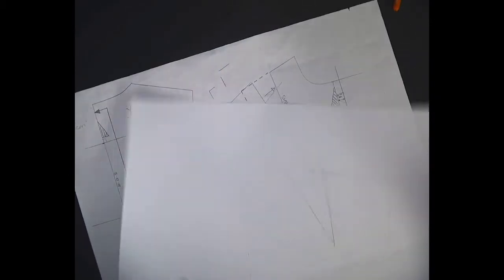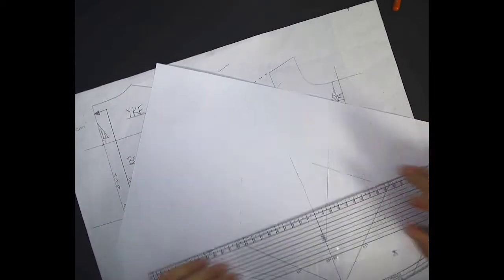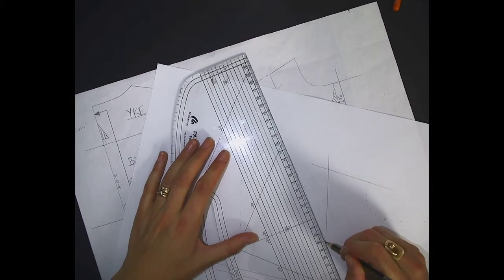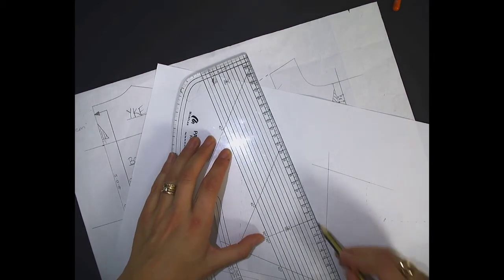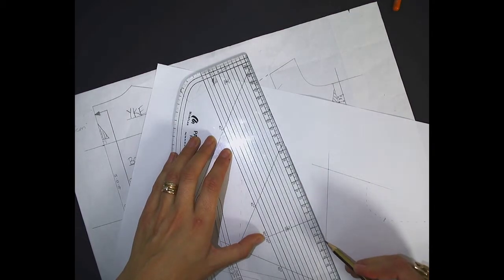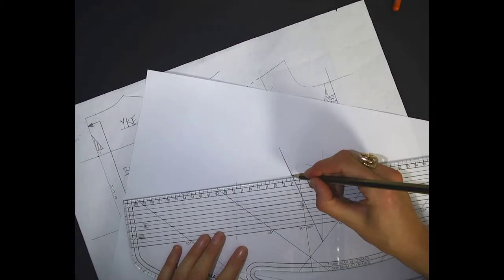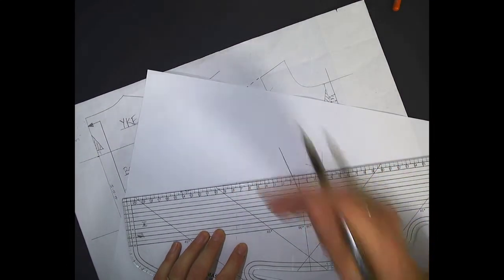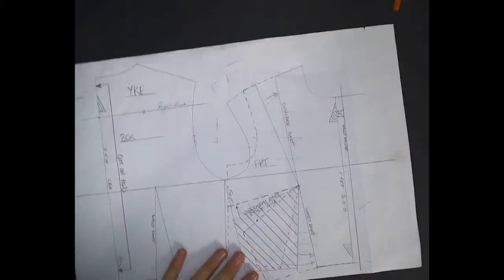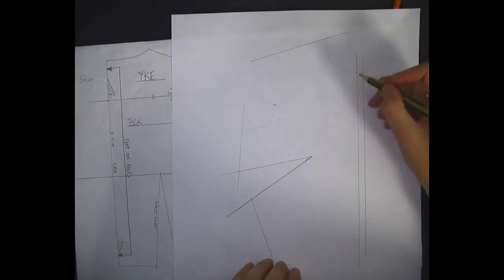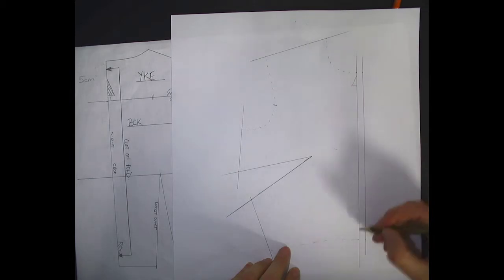I know now that actually looks dodgy—I moved my pattern master there, so let's just do it really nicely. That's better, solid line. You can see I've got my center front line here, so this is where I would put my arrowhead.